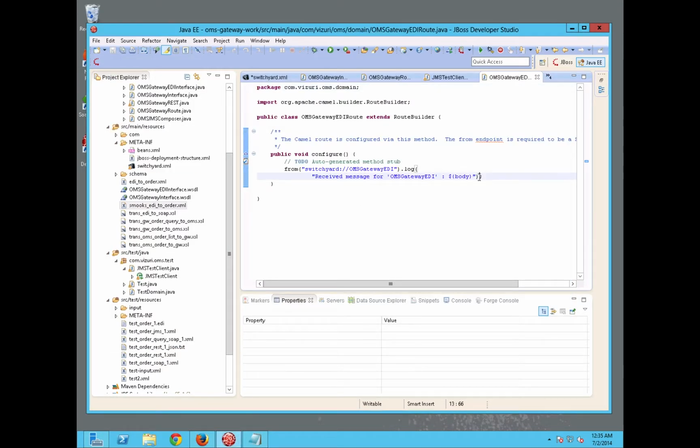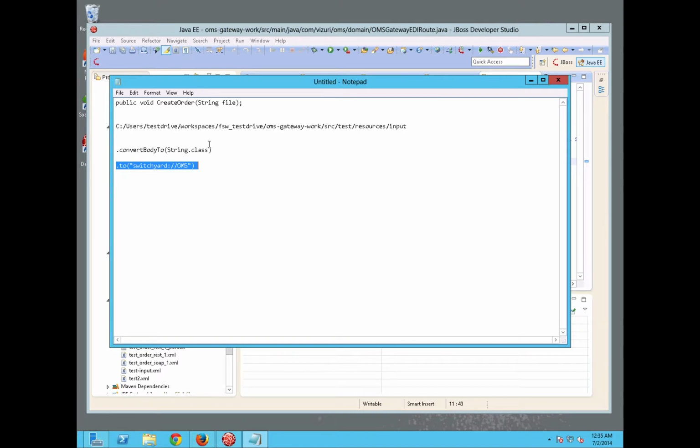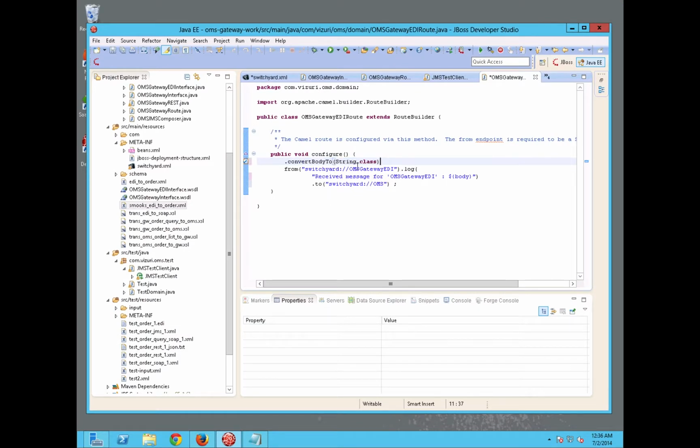So we need to route that to our OMS service. And in the beginning of our route, we need to add this line to convert our incoming message to a string.